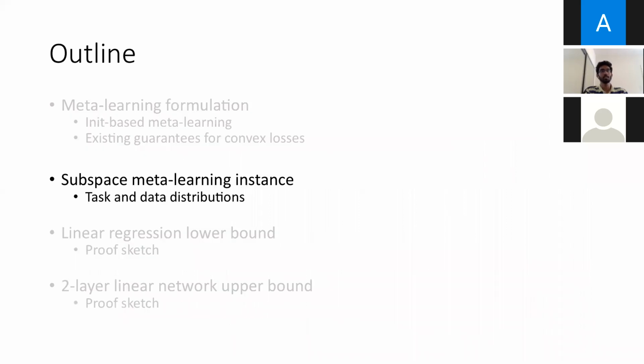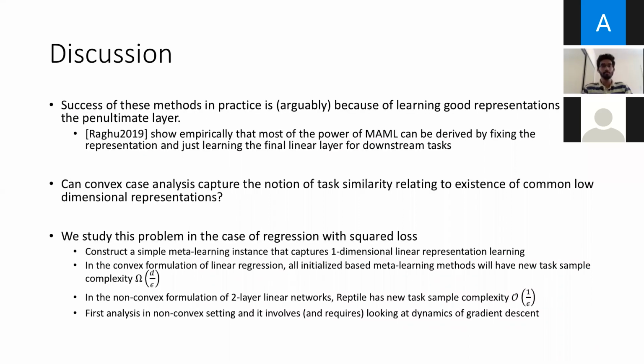Nikunj, just to make sure I understand, so like this Raghu et al. paper, the point is that if you run something like MAML, and let's say you get a good initializer for all but the last layer, and then when you get a new task, you just train the last layer, so just the linear layer. That's basically like you get most of the performance. Am I interpreting it correctly? Yes, that's exactly what it is. Okay, cool.